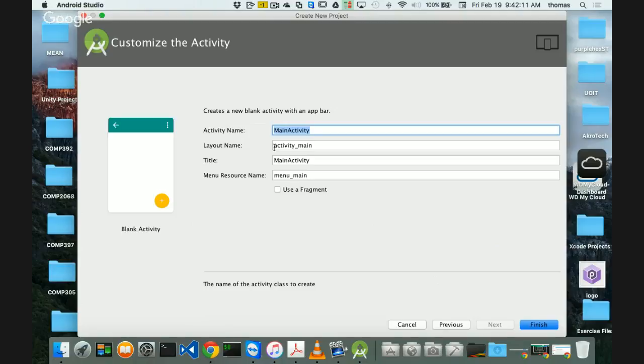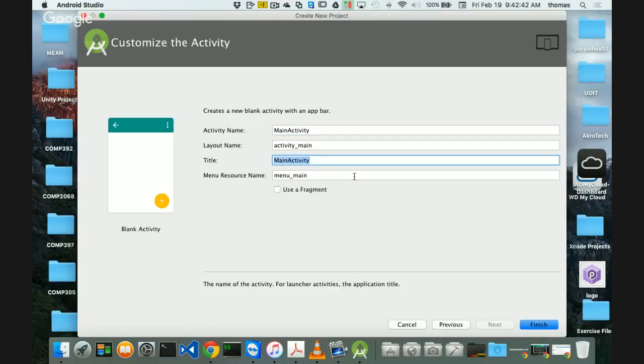The Activity superclass contains all the logic and the event workflow, if you will, for Android screens. That's why this is called MainActivity. They're calling it that so it can derive its name from the Activity superclass. But you don't have to do that. For now, we'll leave it as is. Now, you see the title as Main Activity. That's the title that will appear at the top of your Android application. So this is where you probably want to change something.